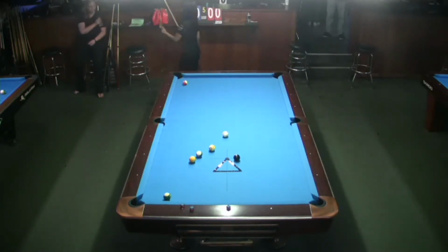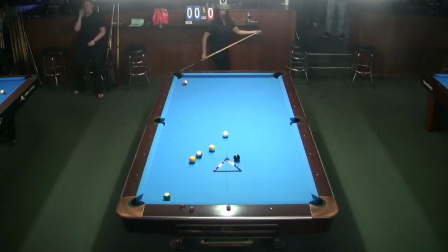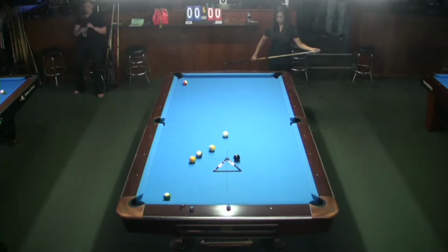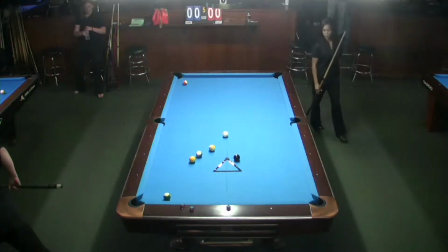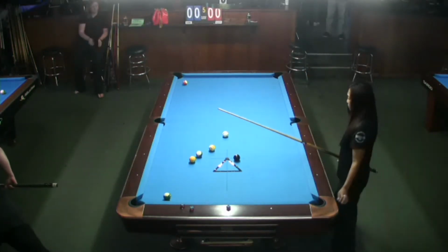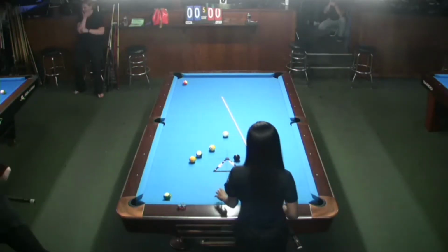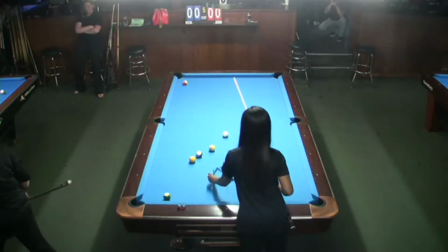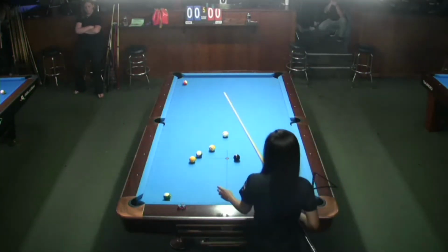So yeah, the big thing. The plastic racks hold it all together better than the wooden racks. But the thing is, then you should take it off the table. Technically, it's not supposed to affect the roll at all, but I don't like leaving the rack on the table like that. Gotcha. I've never seen it. A couple of balls in, they usually pick it up right away. Yeah, there it goes. She's going to take it out of there, but you can play on it. It's so thin it doesn't make a difference.